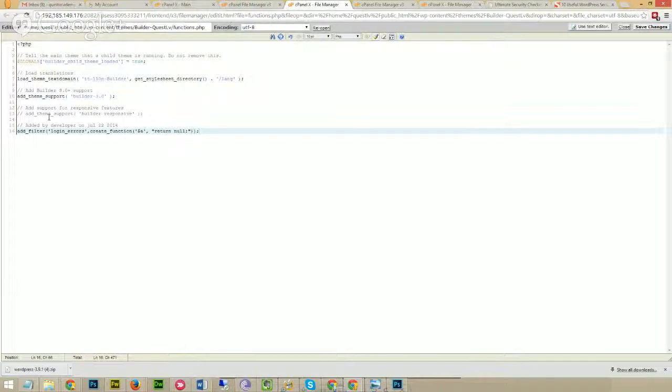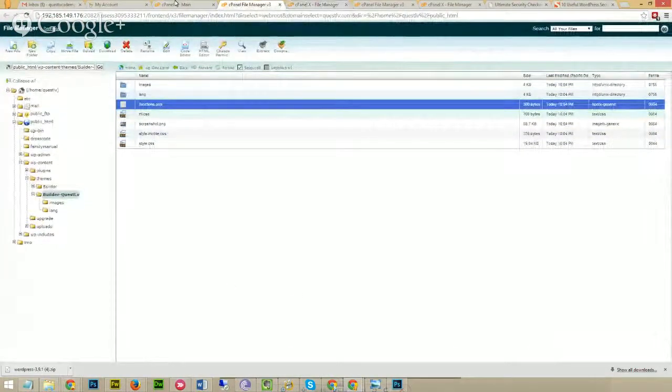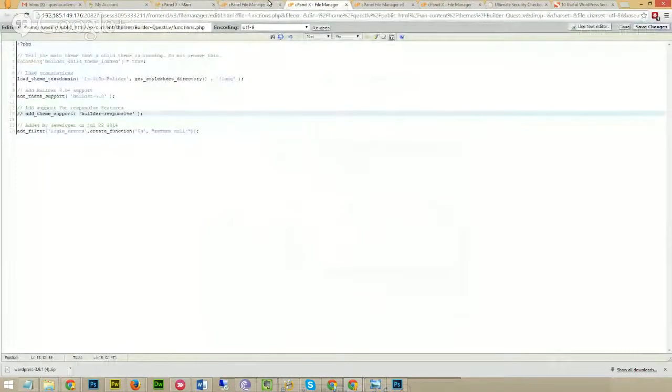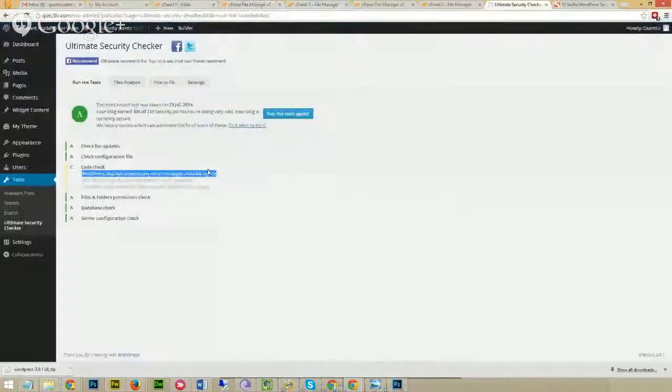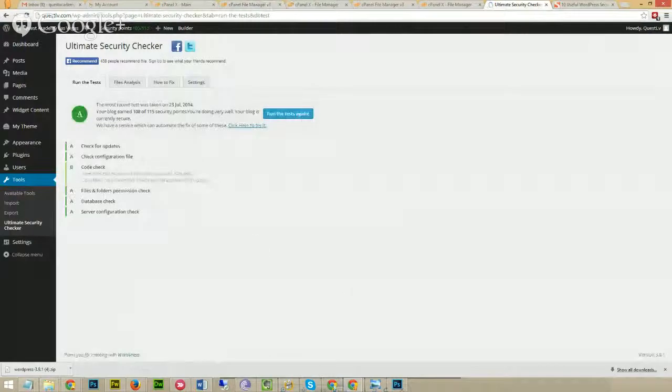So the client in this case doesn't want responsive, and we're not giving him responsive. So we're going to save changes, and we're going to go back to our cPanel. We're going to go back to run our security test, right? And so we're going to have that message most likely disappear, and we're getting to B. We're at 108.115. That is freaking secure.